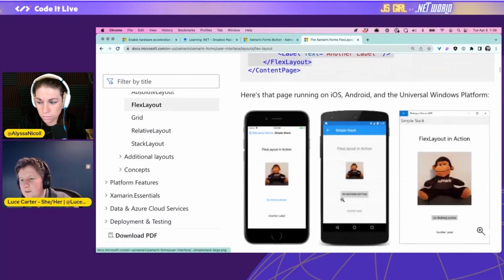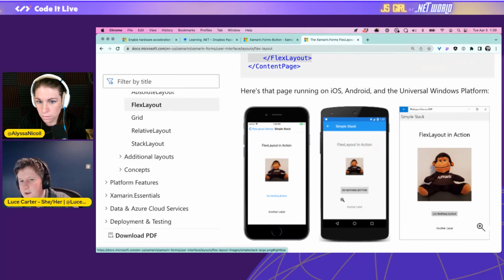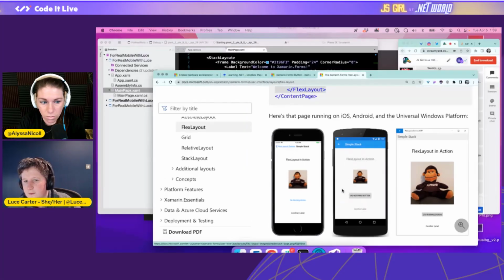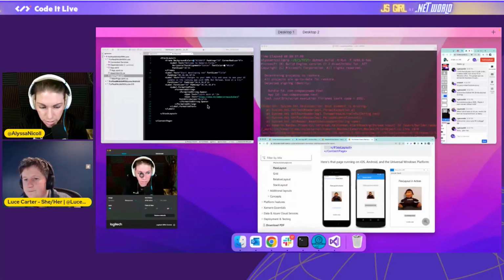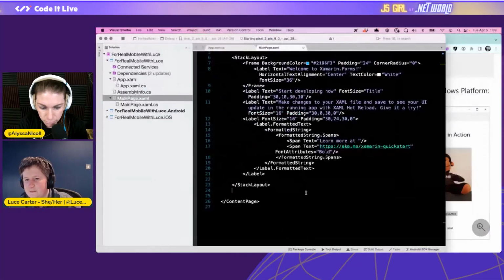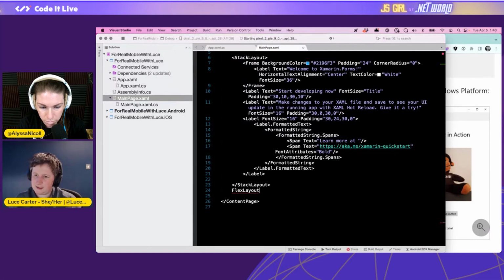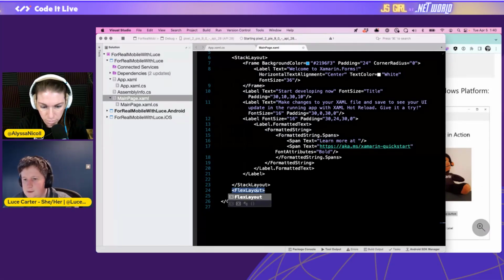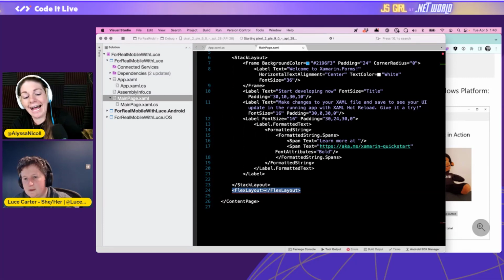Oh, the FlexLayout would have auto-completed. It's just you didn't have an opening tag. Oh, you think so? Hang on, let me try. Flex. And it also might be because it's in the middle of building. Layout. But you see, it's supposed to be in a tag. There you go. Now it works. You just needed a tag. Still don't have a closing tag. I thought it would make it for me. It might do normally, but because I'm in the middle of trying to build. Oh, there it goes. We got it.